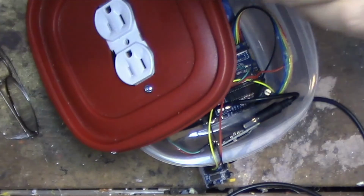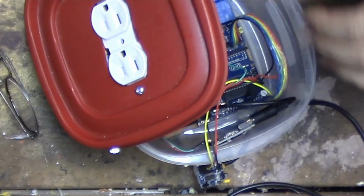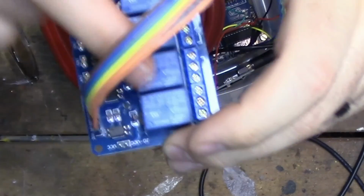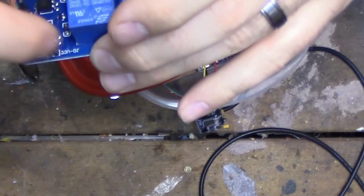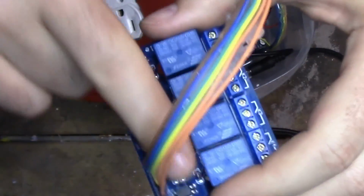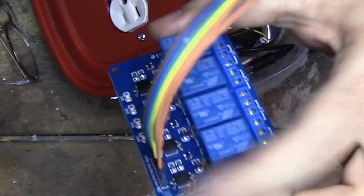I'm gonna borrow the one off of this relay. I have tons of jumpers upstairs. What that jumper does is power comes in here, gets jumpered over to that, and then powers all of these relays. So when you remove that jumper, power doesn't go to the relays, and you actually hook up power right there, a separate power supply to power just the relays, and then have the Arduino power the rest of it. That way the Arduino controls this part, and you can have separate power for the relays. So that's what that jumper's for.